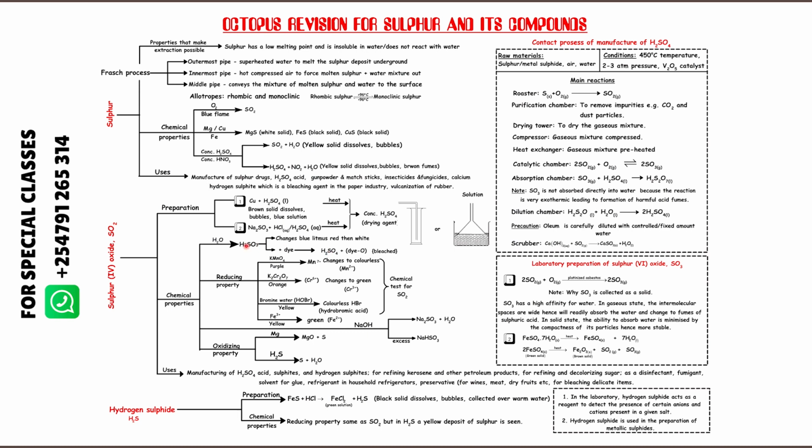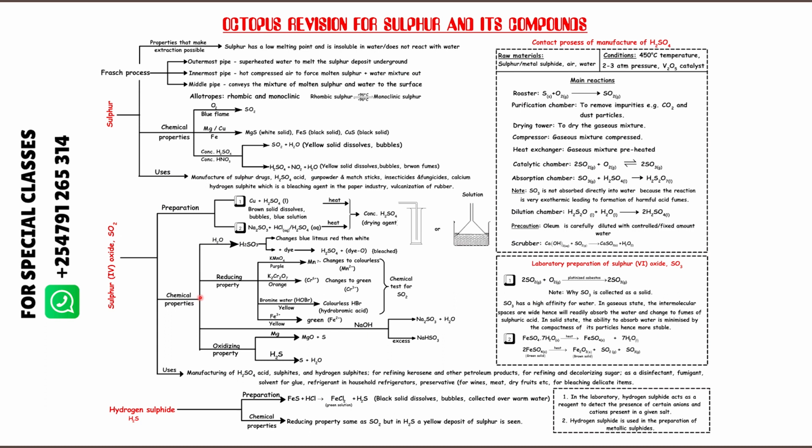But sulfur(IV) oxide is a reducing agent, so it removes oxygen from the dye, and therefore the dye is bleached. And bleaching by sulfur(IV) oxide is temporary, because on exposure to the air, it is going to regain the oxygen that was lost, and therefore it is going to regain its color. And that's why old newspapers will turn yellow after some time, because they are able to gain oxygen from the atmosphere, and the dye regains its original color.